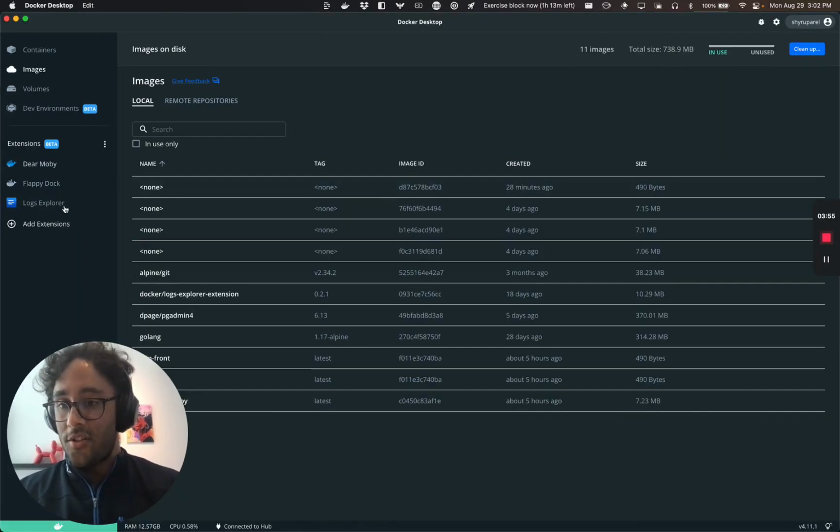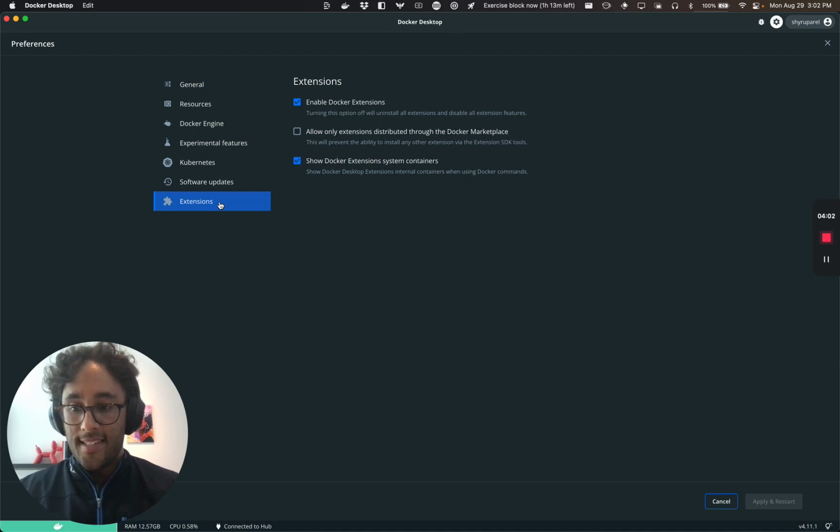And you can see I've got some extensions in the side here. Now, before I go ahead and install anything, I'm going to pull up one of my settings, and I'm going to go down to this extension section. I just want to highlight how I have my settings set up.